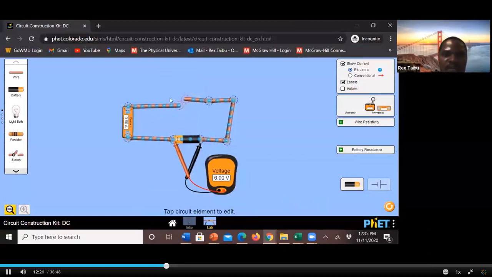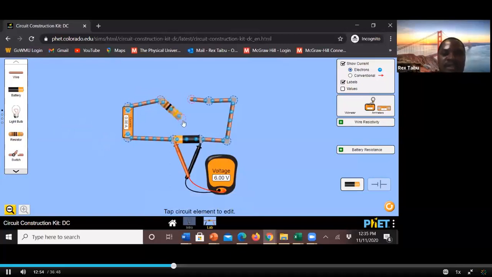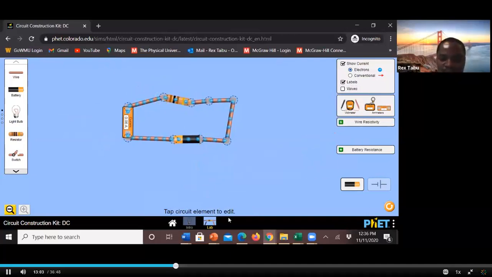Instead of the bulb, we put the resistance. So you can pick this resistor. Let's see how much it is. 10 ohms, 120. So I'll put it at 100 there. It goes in steps of 0.5. So I'm going to pick it up and put it right there. So your resistor here is 100. Make sure I make a good connection. We don't need the voltmeter for now, so we can drag it back.